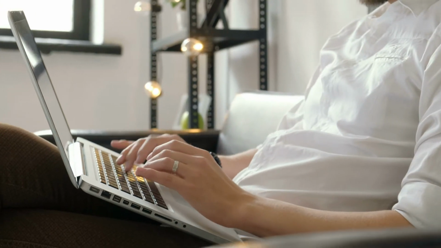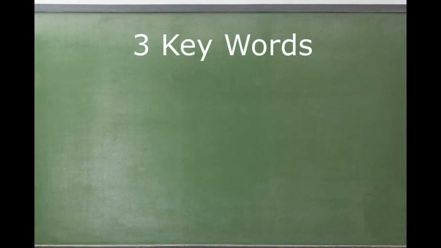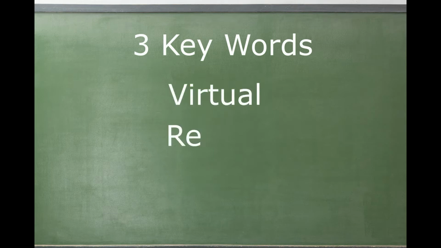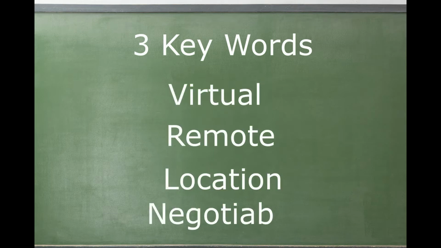Stay to the end of the video for a demonstration on how to identify virtual and remote positions on USAjobs. So to find virtual remote positions on USAjobs, you're going to want to use the keyword search function. You're going to use 3 different keywords: virtual, remote, and location negotiable. So these will be 3 independent searches. You can't do them all at the same time. But what they'll do is they'll pull up positions that have those keywords within the job announcement. They may not automatically be virtual or remote positions, but when you open the job announcement, you'll be able to tell. Some positions say virtual, not authorized, so that's why they would show in the keyword search, but still not be virtual positions.